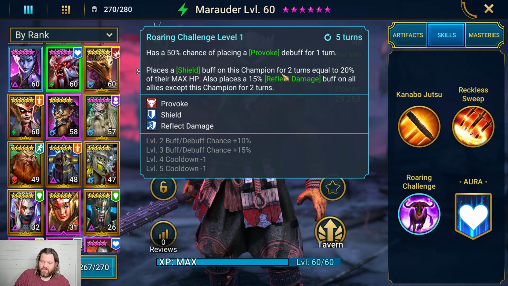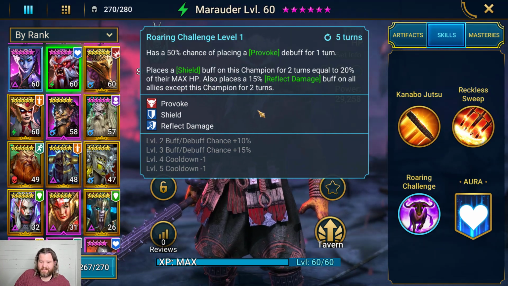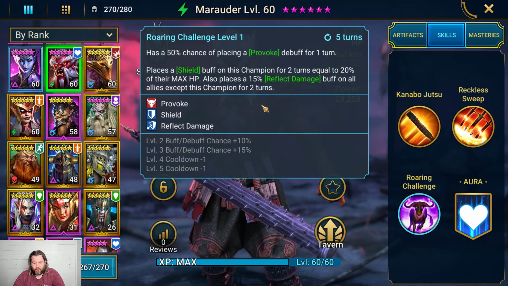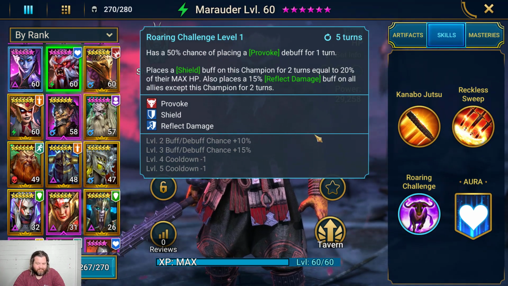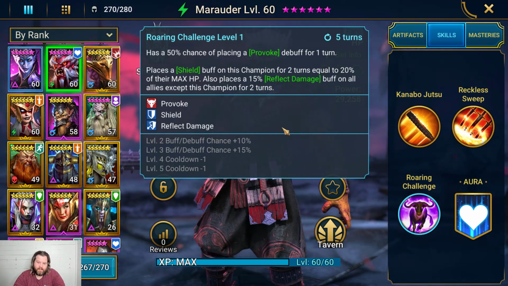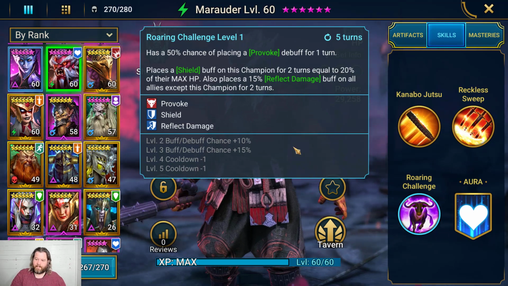Places a shield buff on this champion for 2 turns, equal to 20% of their max HP, so HP up the wazoo with this guy. Also places a 15% reflect damage buff on all allies except this champion for 2 turns. That is really good. I like that a lot. That's Fire Knight, that's just even Arena. That could be a little bit with a provoke, just because if you provoke Skull Crown or anyone like that who has an A1 that's an AoE, that's going to just burn them up real quick. So kind of a nice little padding there.